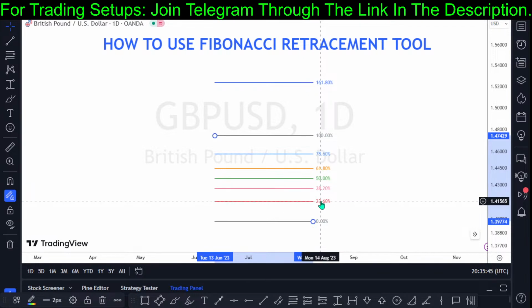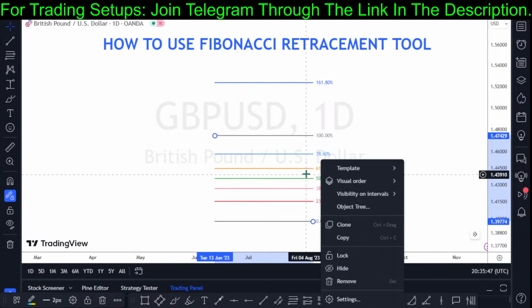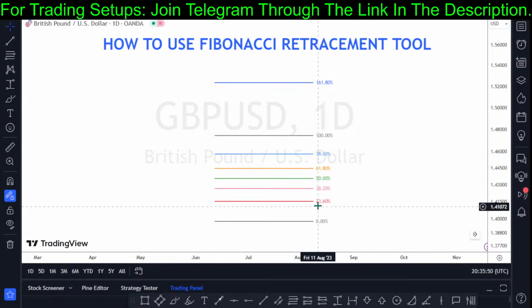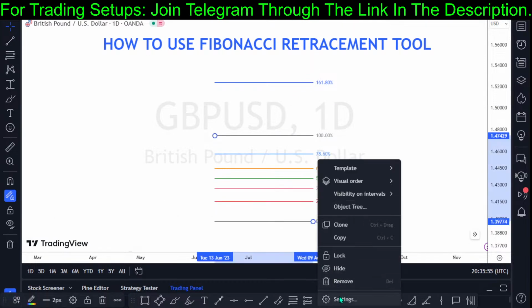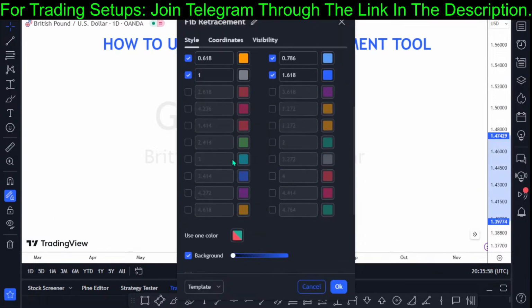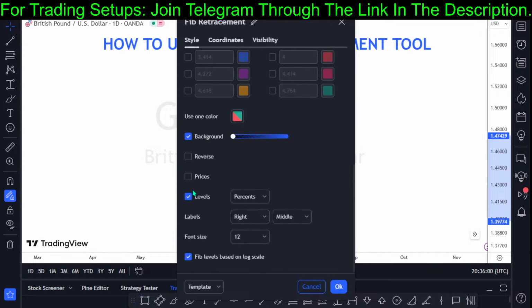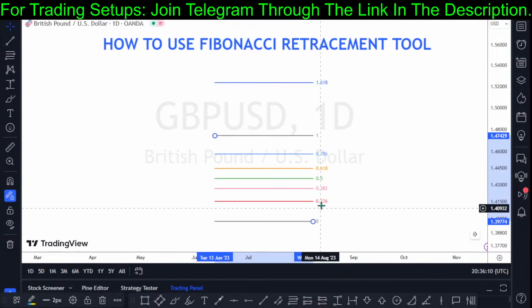So what you need to do is right click on the Fibonacci retracement tool once you draw it on your chart. If you are using MetaTrader, you can do that as well. Once you right click, you move your cursor to settings and select settings, and then you scroll all the way down on TradingView, and you come to the levels box right here. Make sure you check the levels and then switch from percentage to values. Once you do that, you click OK. Now you can see the levels in digits, right? You can also approximate this digit to 2 decimal places or 1 decimal place. So this is how you can use them.